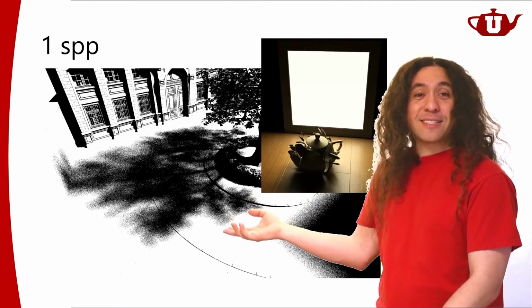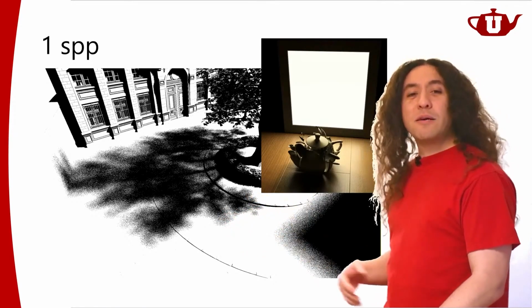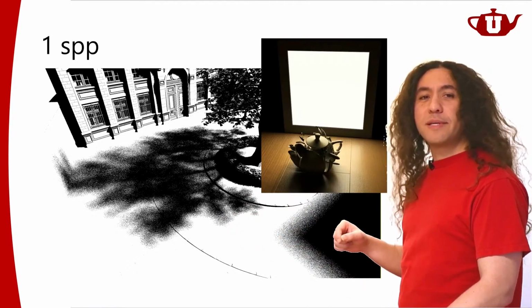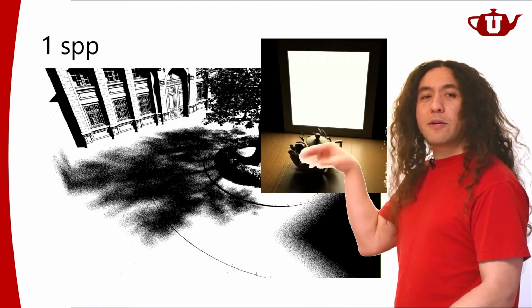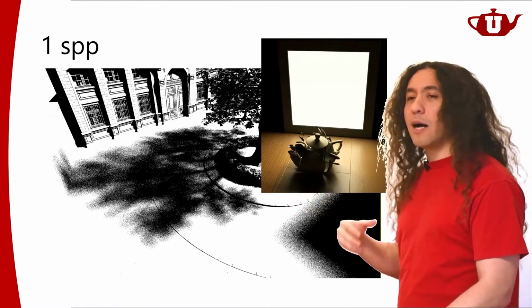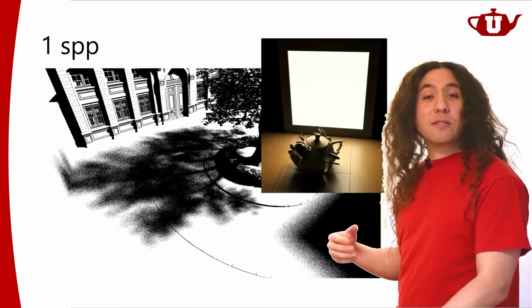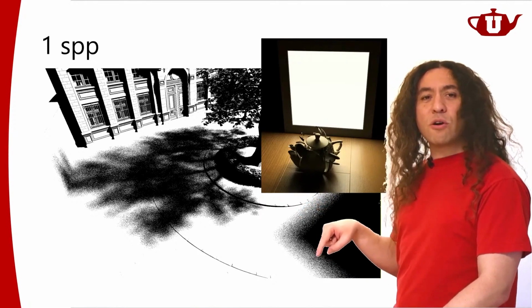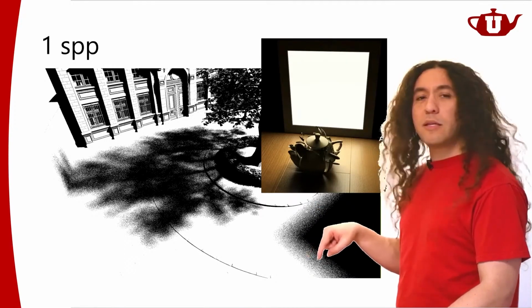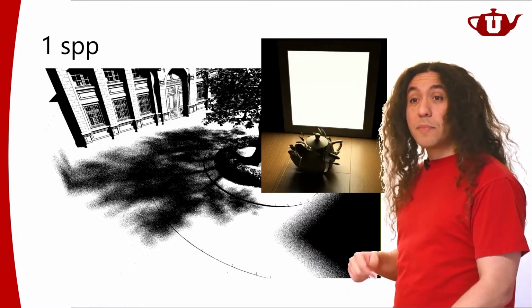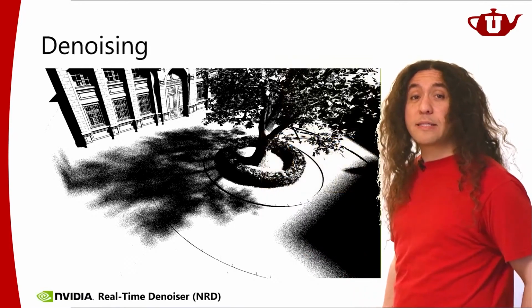I mean, what else, right? So there's some probability going on here. The probability of a random ray going to an area light, hitting something on the way or not hitting anything on the way, depends on where you are in the shadow. So this noise sort of indicates where you are in the shadow, but it's still super noisy. So what can we do? What we're going to do is denoising.